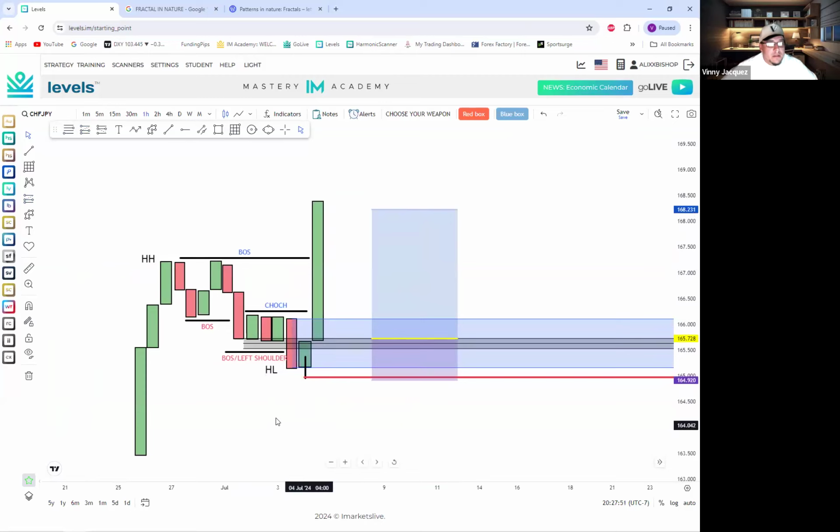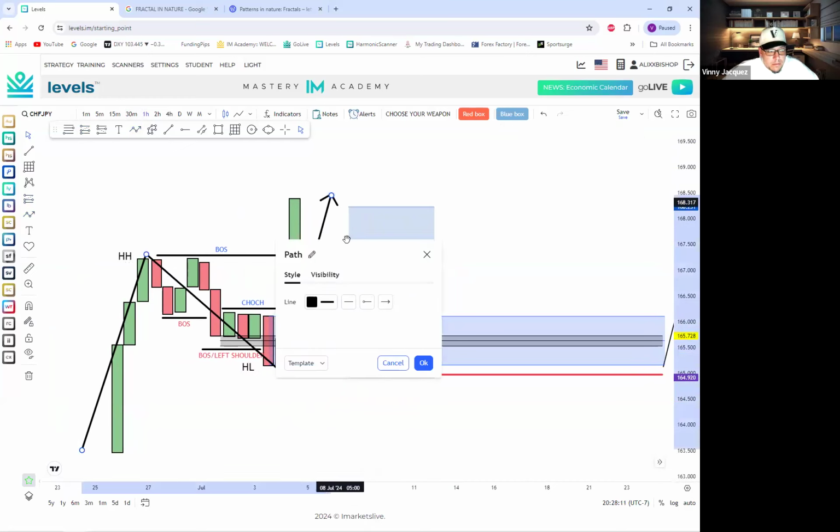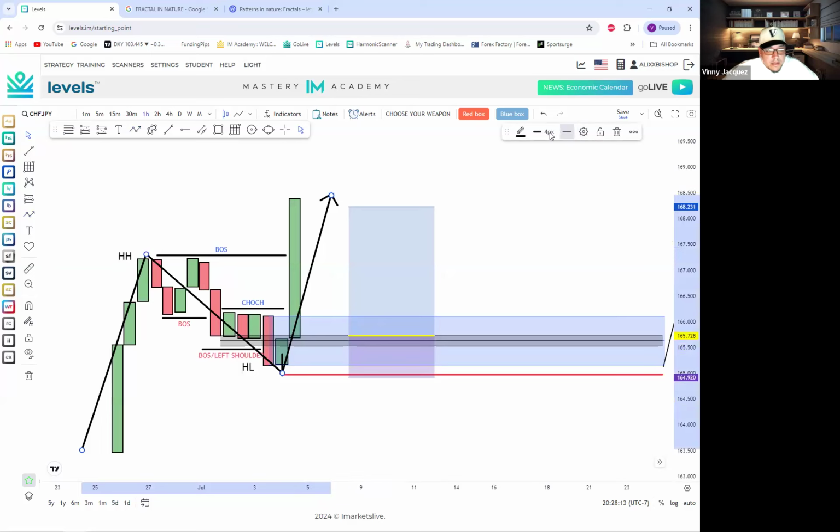Now look at this, guys. The market structure that we're looking at. We have higher high, higher low, higher high. Give me a 1 if that makes sense. Talk to me, guys. Let me know this is making sense. And if it isn't, please put a question mark.